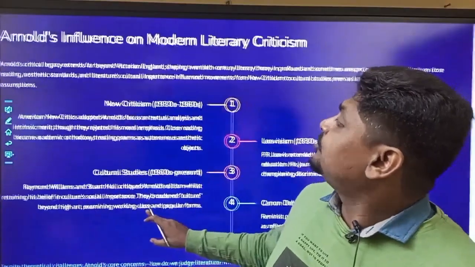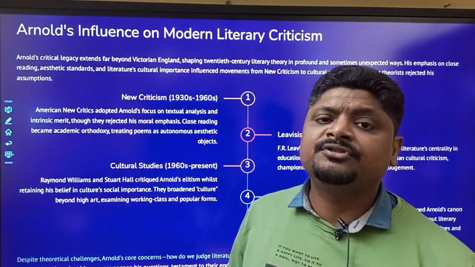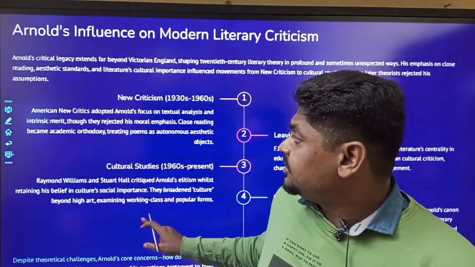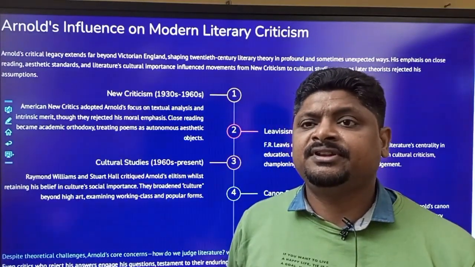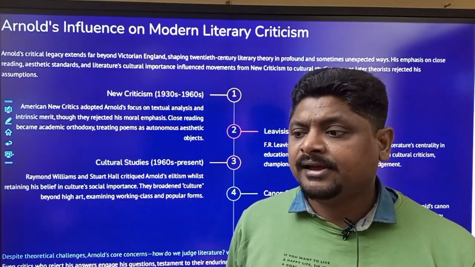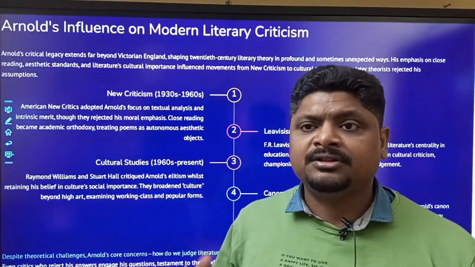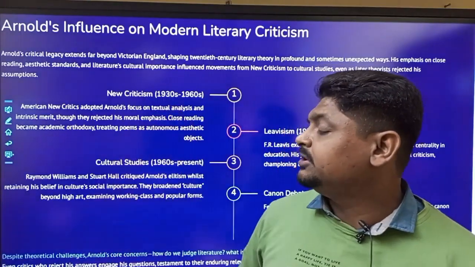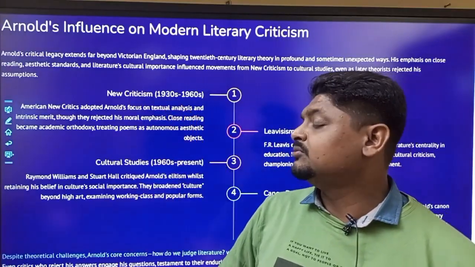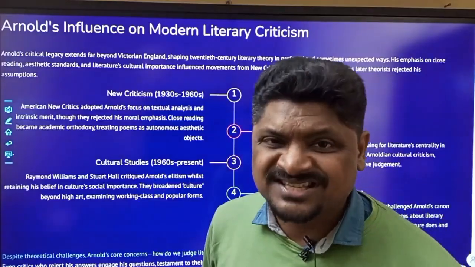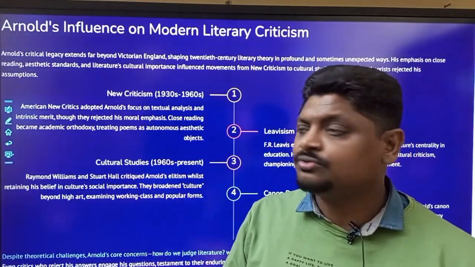His influence on modern literary criticism. Arnold's critical legacy extends far beyond Victorian England. The kind of writing, the kind of approach he upholds is very inspiring and influential on the ages coming after. So one is New Criticism. It came in the 1930s and continued up to the 1960s. American New Critics adopted Arnold's focus on textual analysis.